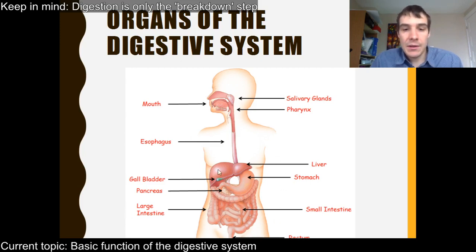We're going to talk about all of these different things. We're going to learn what the gallbladder does and stuff like that. So that's the basic function here. Things get digested through the first set all the way down to about halfway through the small intestine. And then in the second part of the small intestine and in the large intestine, things get absorbed. So remember that digestion is only the breakdown. Taking the important stuff and putting it into the blood, that's the job of the absorption part, which happens in the small intestine and large intestine.